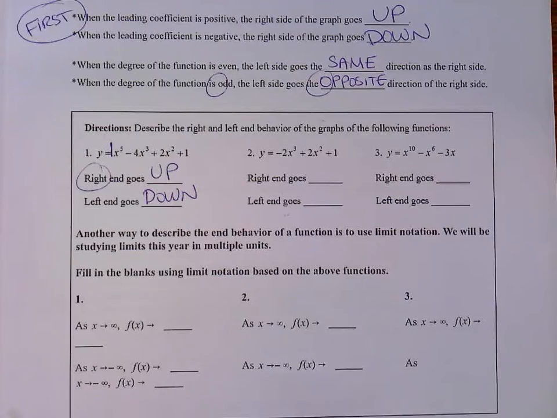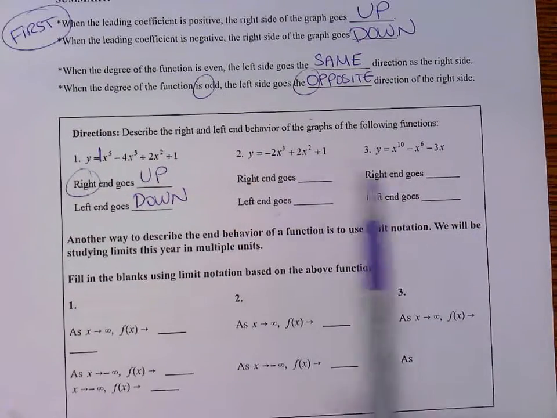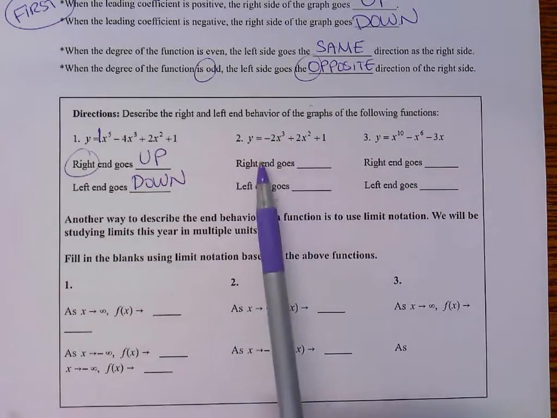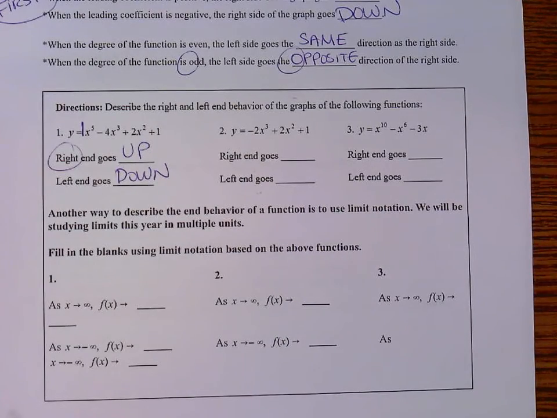So could you go through number 2 and 3, and then I'll explain this notation at the bottom, because you might not know what that means. But if you could just take a look, make sure it's in standard form, and answer the right and left end, kind of your quick check for understanding.